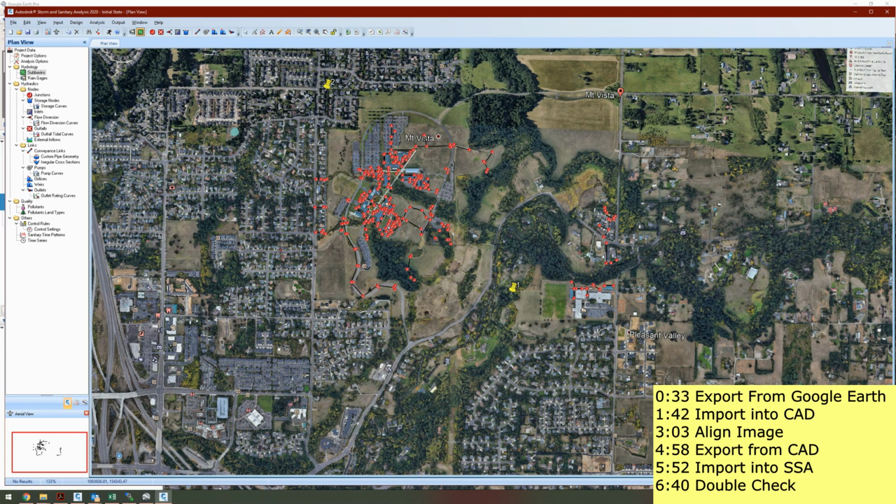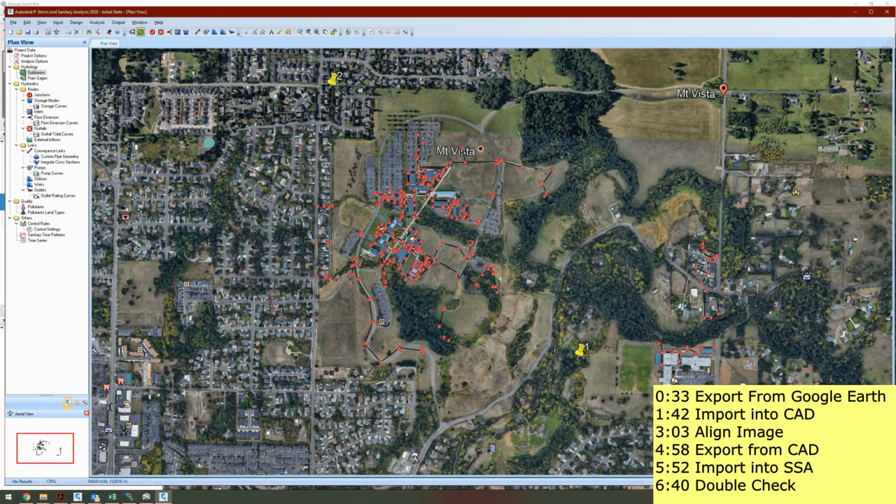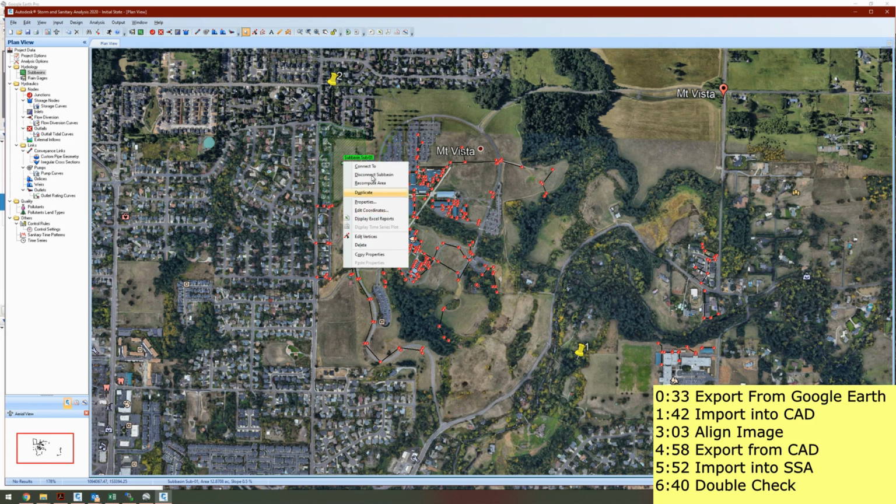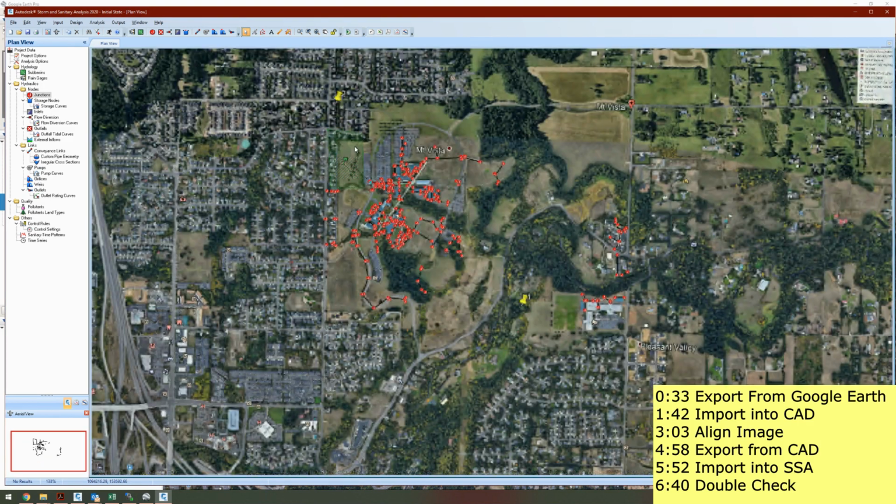Now, the real power of this, in my opinion, is that we can come in and we can draw drainage basins in with relative accuracy. So now I can double click on this. I already have my acreage built in, and I can now connect this to a drainage basin. So having it scaled is super powerful. As I showed you before, bringing in GIS data is really powerful. I can bring in HEC-RAS data. I can bring anything that I can convert to a shapefile, and that's in the right coordinate system.